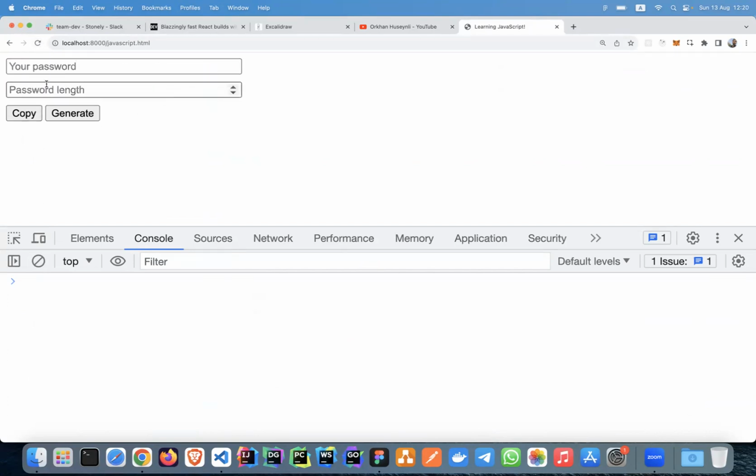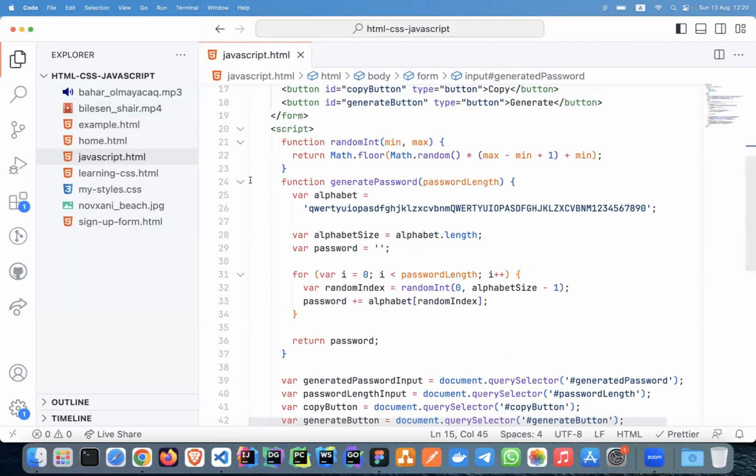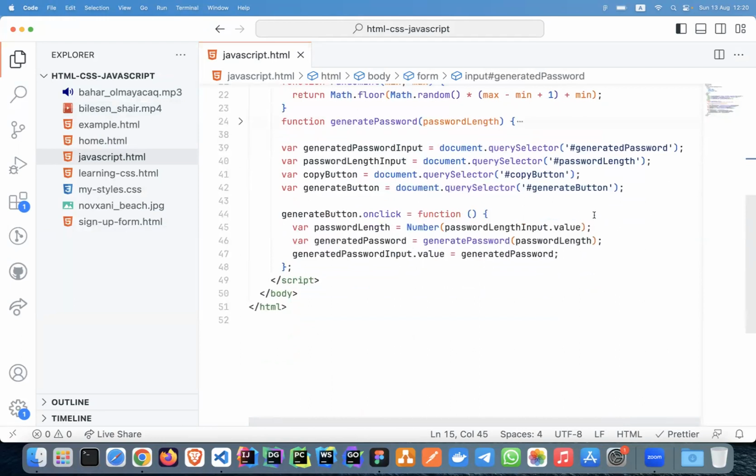But first, let's actually do some validations. For example, what if the user clicks the generate button, but they don't give us some value? In this case, we don't generate anything, but we can let the user know.